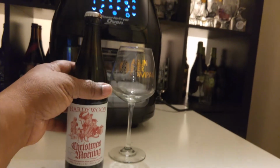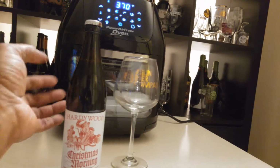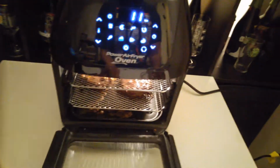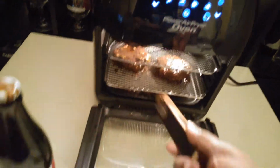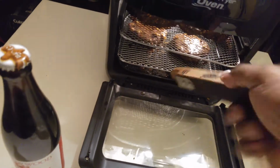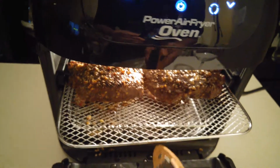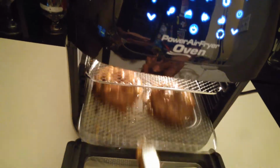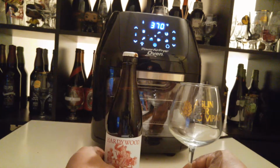I'm waiting for the air fryer. Being that the last one was broke, I'm waiting to try out this new one. So I put in some steaks, a couple burgers, and see how they do. Let's take a quick look at that. Oh, this one does much better. Oh, look at that, it's much better. It's not that warm, but oh yeah, they came out really great. I guess I'll be keeping it. So let's put that back in, and while that's back in action, we'll go back to Hardywood.